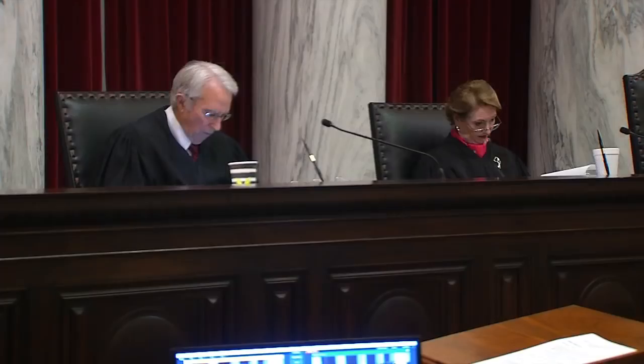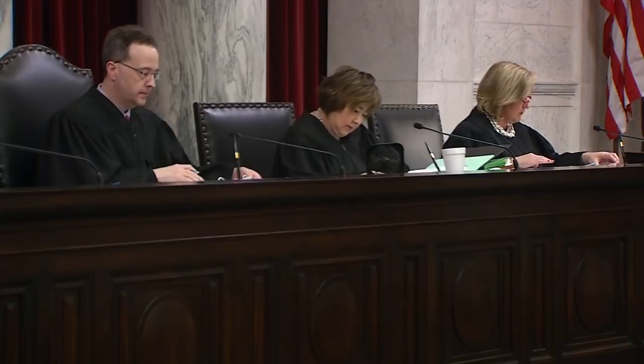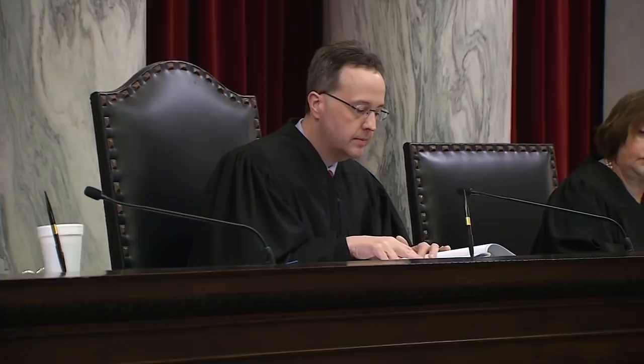With so much money being spent by the court, where was the oversight? I believe prior justices had a trust in Mr. Canterbury. Justice Loffrey led the efforts 10 months ago to have Canterbury fired. When I became chief justice in January of this year, I started an investigation of Mr. Canterbury and the actions of his prior administration, and some of the things I've discovered have been very troubling — so troubling, in fact, that I have personally contacted the United States Attorney's Office.